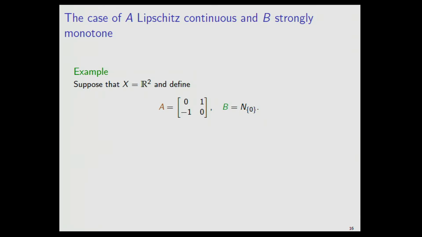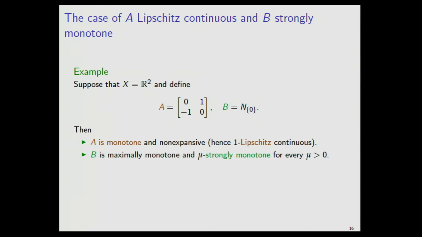So of course we started with the rotator and saw what the deal is. Here is an example in R^2. A is clearly non-expansive, so it's a Lipschitz continuous monotone operator. And B is super strongly monotone: it's strongly monotone for any mu bigger than 0. And what are the reflected resolvents in this case? The reflected resolvent of A is just as bad as A. It's another skew operator, just Lipschitz, or just non-expansive, no signs of averageness, can't be contractive, nothing.